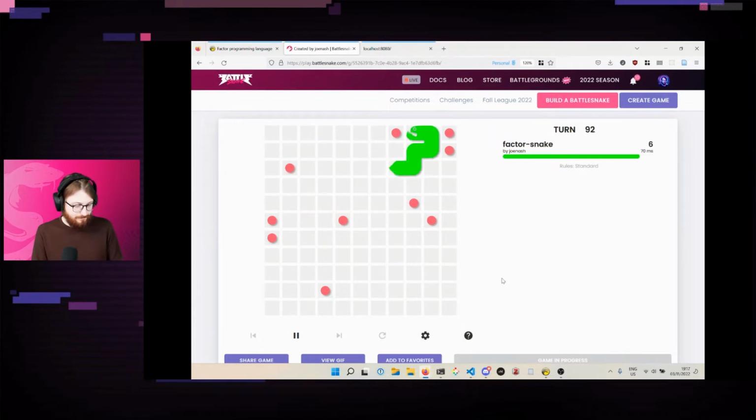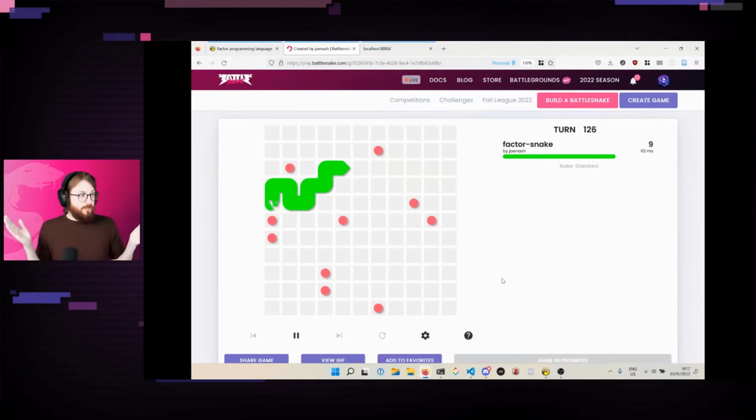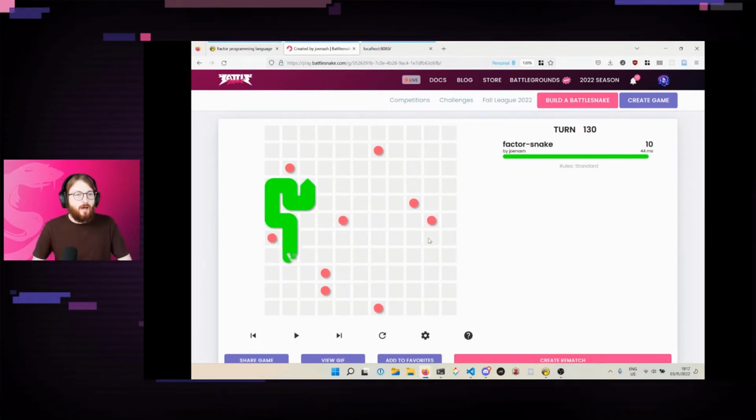We are moving along. So, oh, that's terrible news. What are we going to do today then? The snake works. What do we do? Well, as you can see, the snake is stupid. Actually, why did that happen? Oh, it got itself into a corner. As you can see, the snake is bad. So we will continue working on the snake, and we're going to add some more logic to it.